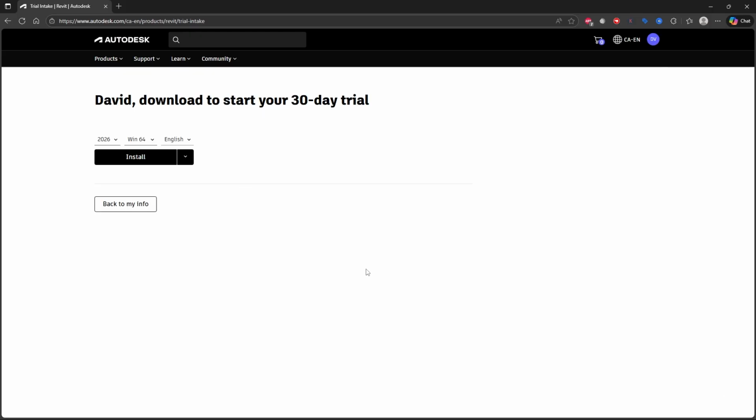All right, guys, so once you have filled out the form, you've put in your information, you're going to be brought to this right away. It's the trial intake. You're going to have 30 days to use Revit for free. So you can download files, you can save your files, you can do everything like that. But this tutorial isn't technically about that. And I'm going to show you what I mean in a minute. So what I want you to do is actually go and just install Revit, download it, and then we're going to get into it in a minute a little later on.